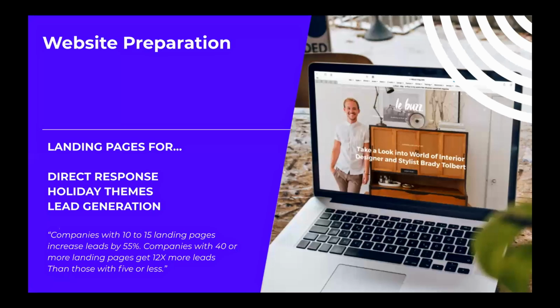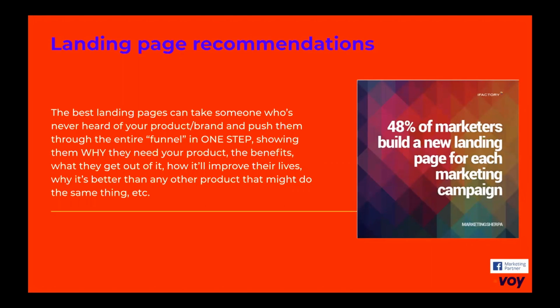As time has gone on, we're realizing that having great landing pages actually helps. Something to really be thinking about. And again, one thing to be thinking about too, people think landing pages are super hard to make, but there are so many platforms out there that are essentially drag and drop. Maybe 5 years ago it was very difficult, but now with all the upcoming tech, it's super simple to get a landing page up and to test and then to iterate on that. For landing pages, here are some recommendations.